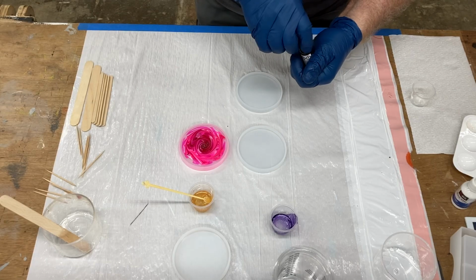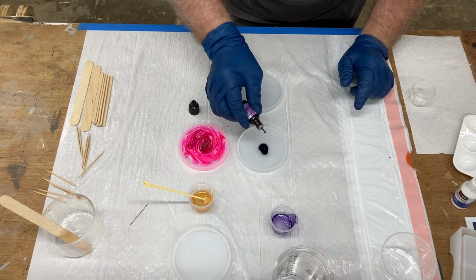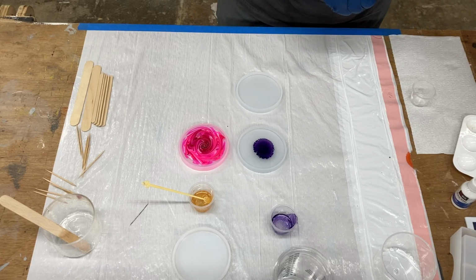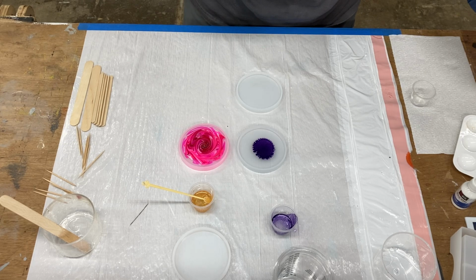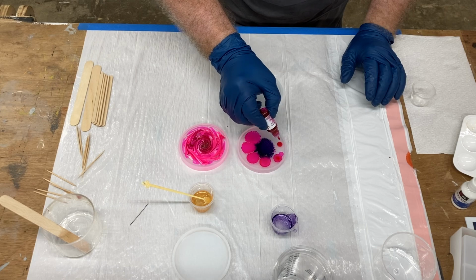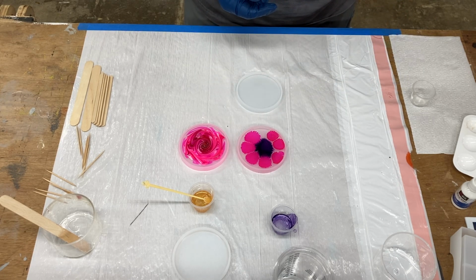On this next coaster, I'm going to start out with a dark purple, and I'm going to put just a couple drops right there in the center. And we're going to let that spread out for just a moment, and we're going to grab a second color. I'm going to use the peach red that we used before, because that is going to give a great contrast between the purple and the peach red. Now remember, this comes out more like a pink color. I'm going to give this ink just a few moments to be able to spread out and work its magic.